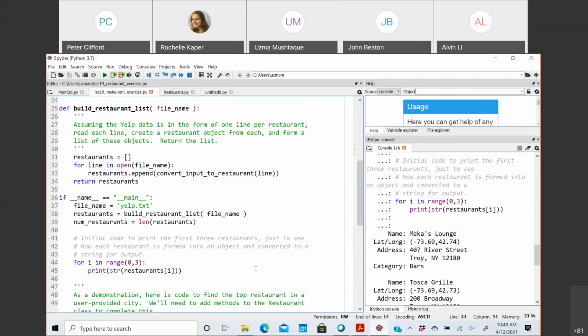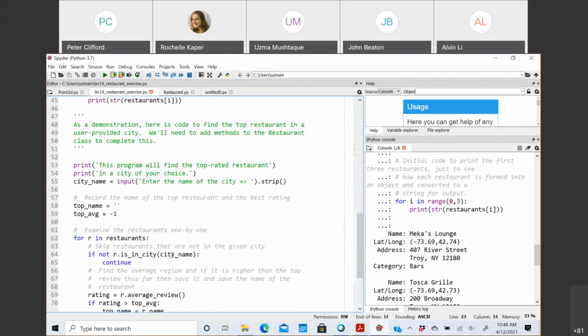So let me do one thing. Let me add a functionality to my class itself. How about I add this functionality to my class where I say whether this exists in a city or not? So that's what we have done here. Here we are checking if R is in the city or not.